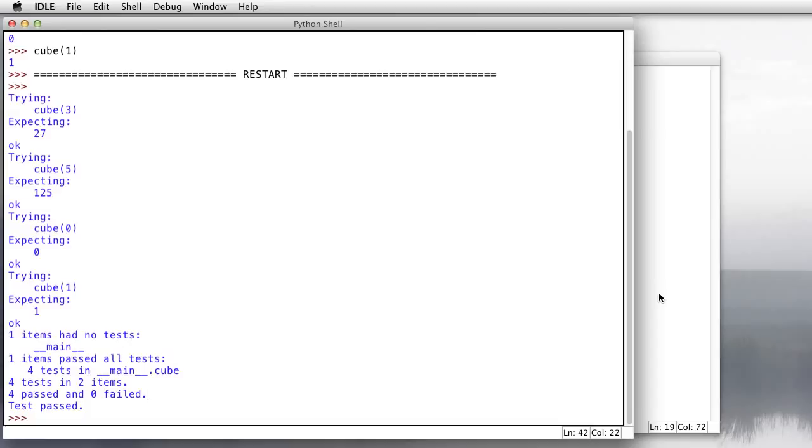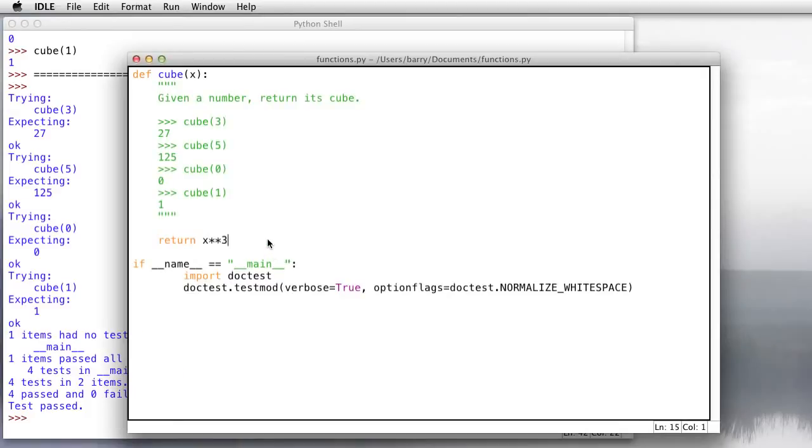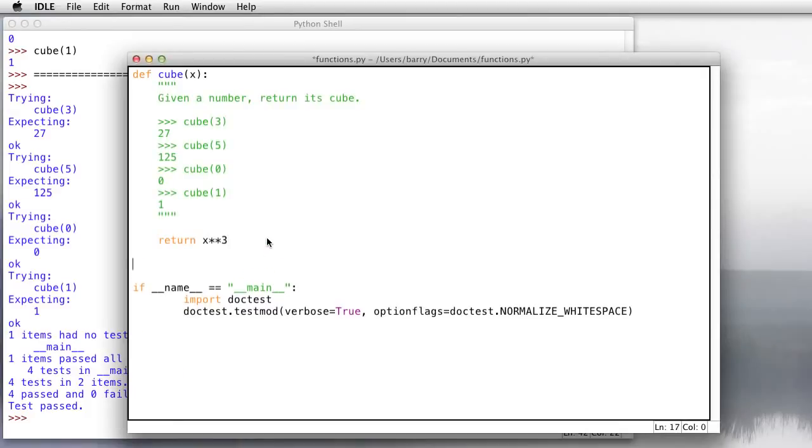Let's try another function. Let's do one called squares. The purpose of this function is that I'm going to give it 2 numbers, a beginning number and an ending number, and it's going to return a list of all the squares from the first number to the second number. So if I give it 1 to 5, it should return the first 5 square numbers: 1, 4, 9, 16, 25. Let's write that down here. So define, let's call this squares.